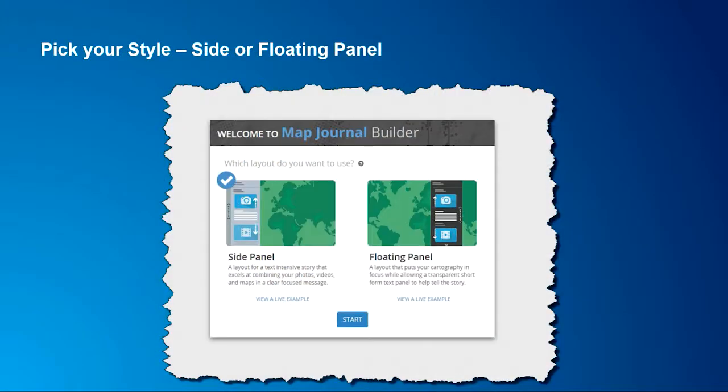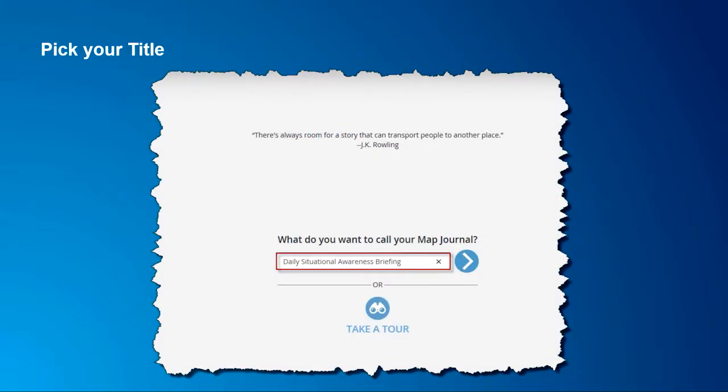Next you're presented with a series of configuration options for how you want your story map journal to look and operate. The first decision to make is the style. Do you want your side panel to be docked on the side, or do you want it to be floating on top of your map and allow more real estate for the map or the information that you want to show behind the scenes? That's the first option to select here. Next is to pick the title for your application. What's the descriptive title that you want to employ here? And I appreciate the story map team providing some inspirational quotes from a storytelling perspective to help you think about the particular title that you want to create in building and configuring your application.